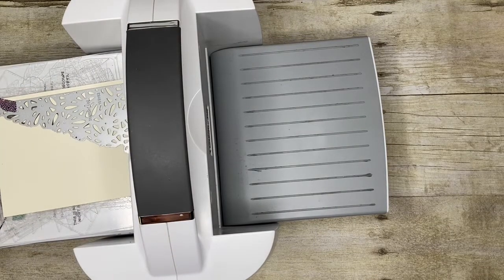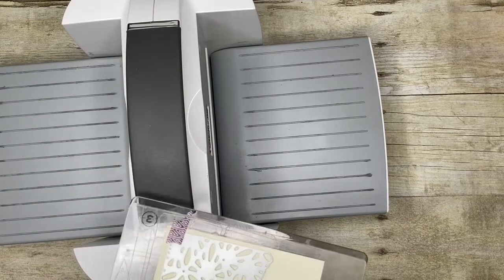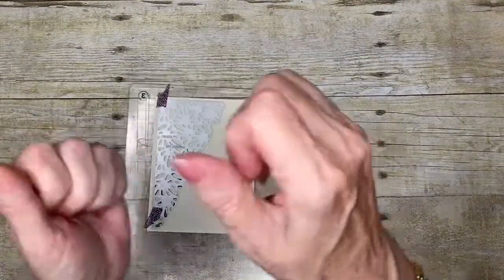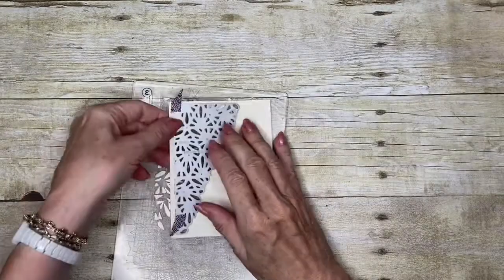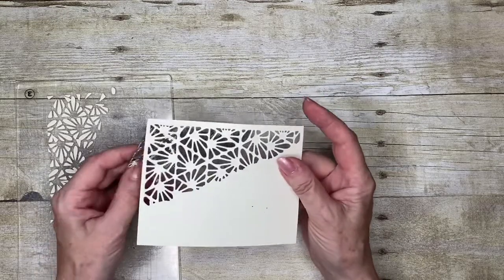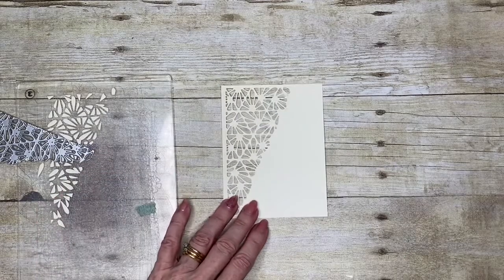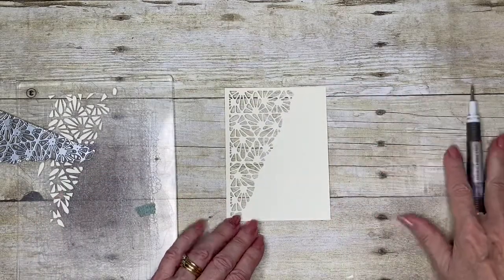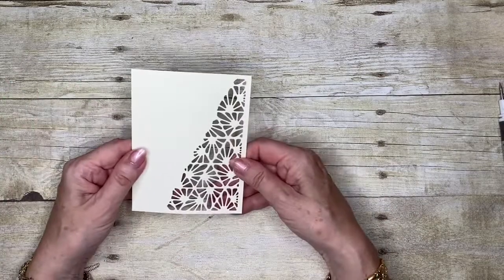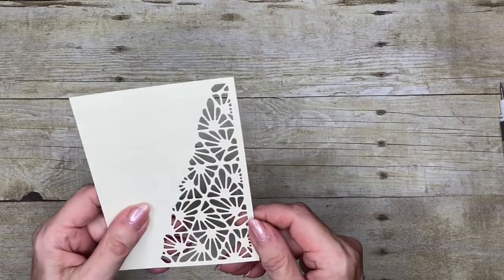Now I like to crank mine through slowly, and that gives the rollers on the embossing machine a chance to put pressure on the cutting edge, and then you get a good cut. When I pull that out, all my little bits have come out. I don't think I've got any little pieces that I need to use my pick tool to push out. So that was a success. That's one of the new products that I wanted to introduce you to, and you can see it makes a lovely effect on your card.